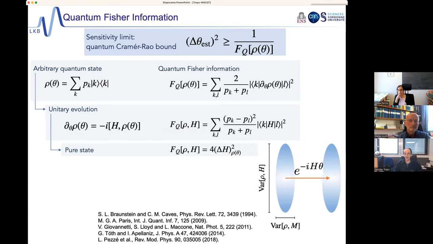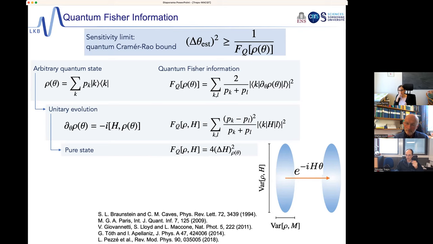And if you want to take a very naive figure that tries to explain what it is, imagine you have a quantum state that depends on two variables. If you have your unitary evolution, you can associate a complementary variable. And so your state has some variance for H and some variance for the complementary variable M, whatever it is. And so when you have a unitary evolution governed by H, it's quantum mechanics, the evolution goes in the other direction. And so your sensitivity is limited by the width in this direction, which is bounded by the Heisenberg inequality. So in fact, this formula is similar to the Heisenberg inequality, but a bit more generalized, associated to your measurements.